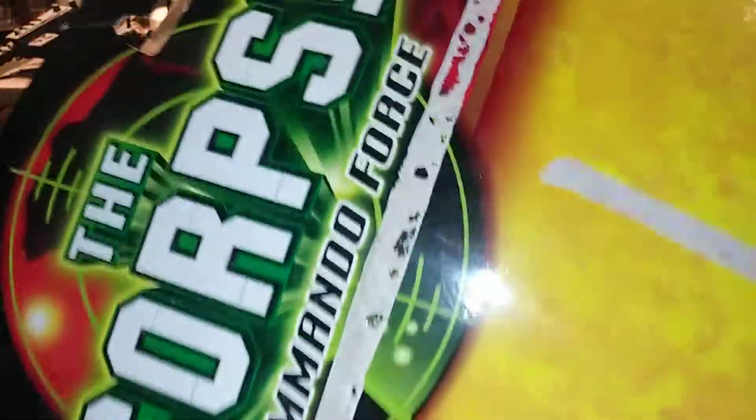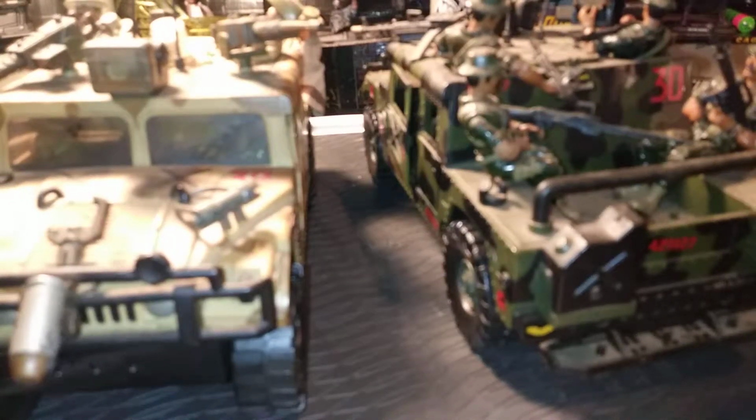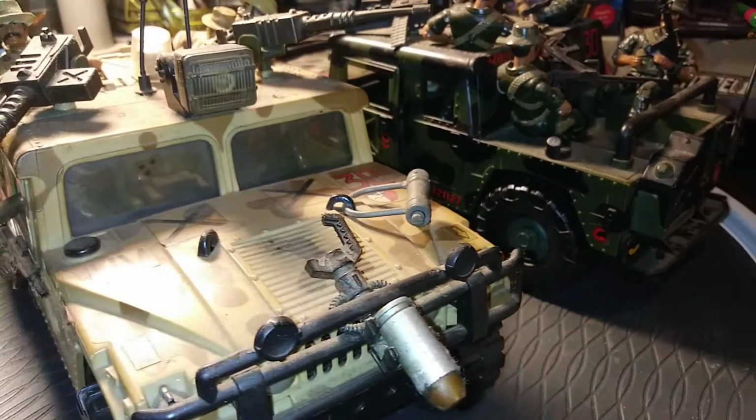But they did fit into the G.I. Joe corps. It said the corps, and then it says Leonardo. So Leonardo makes the corps toys. And this is, I had this since 2004. So this is pretty old. If you notice, there's a lot of dust on it. A lot of dust.